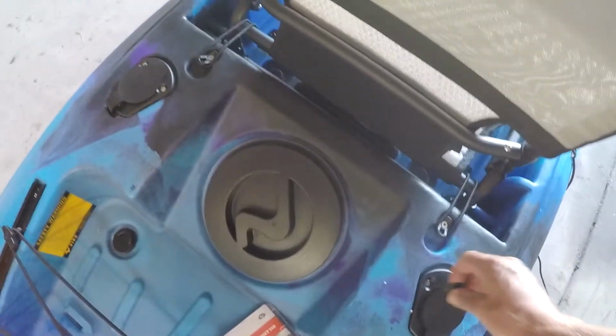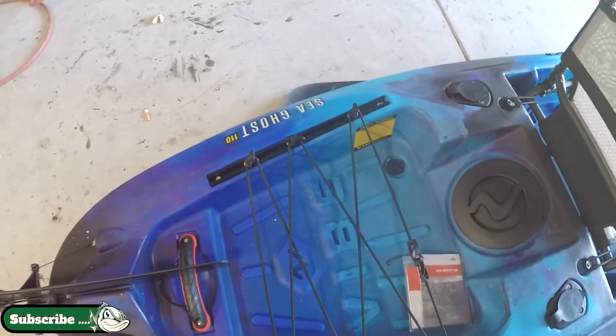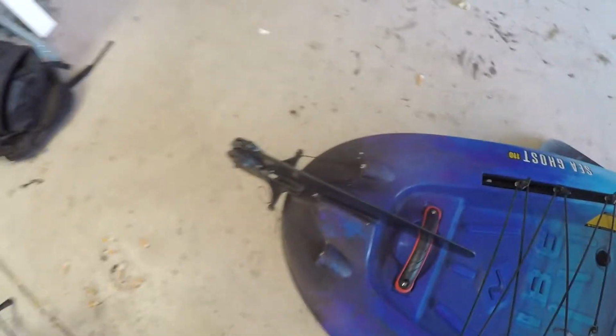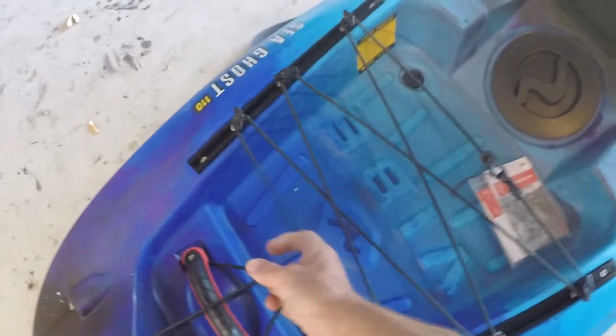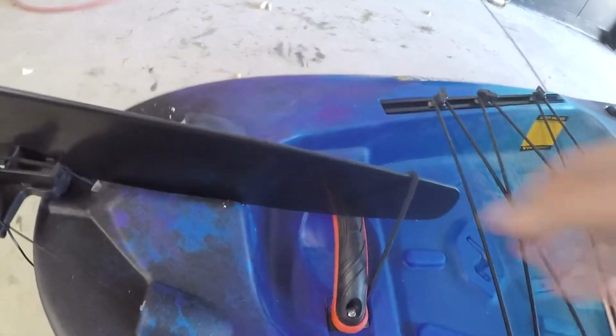Of course, you got your rod holders back here in the back. Place to put your crate or your ice chest or whatever. Scuppers are all made into the boat. Got another bungee here. I'm not sure what you would put under that. Oh, it would go like that over the top of your rudder. That way you can keep your rudder pinned in place or drop it down. You got your rudder wires, your rudder cord.